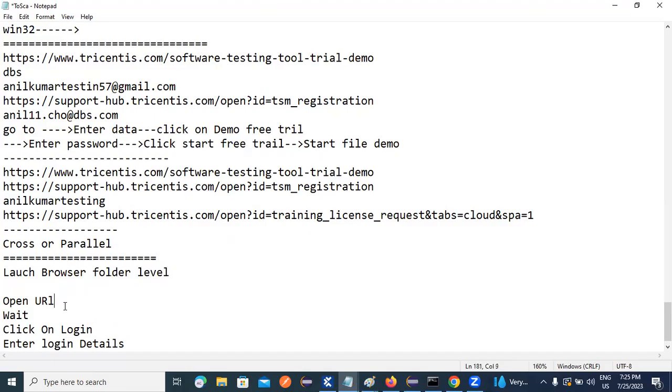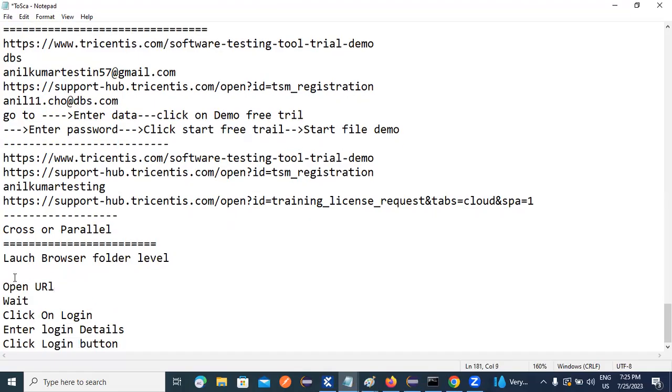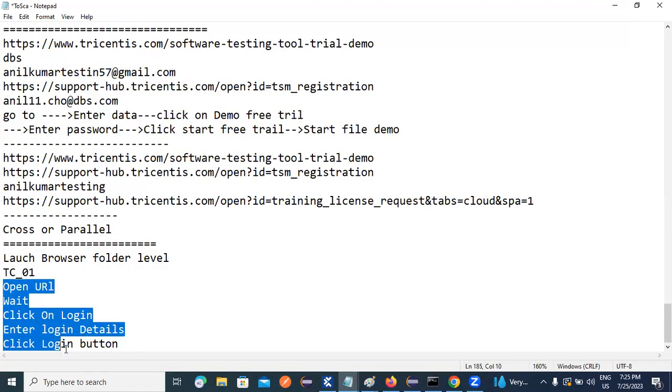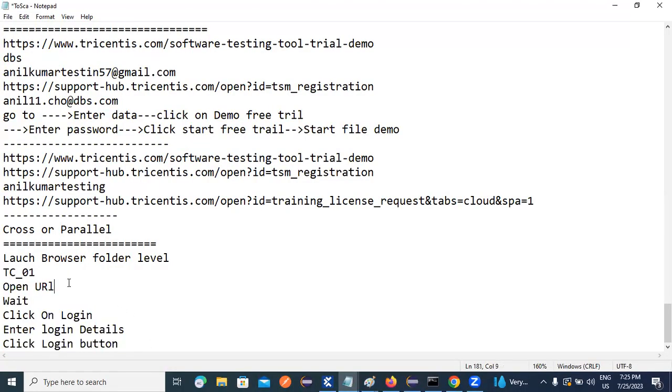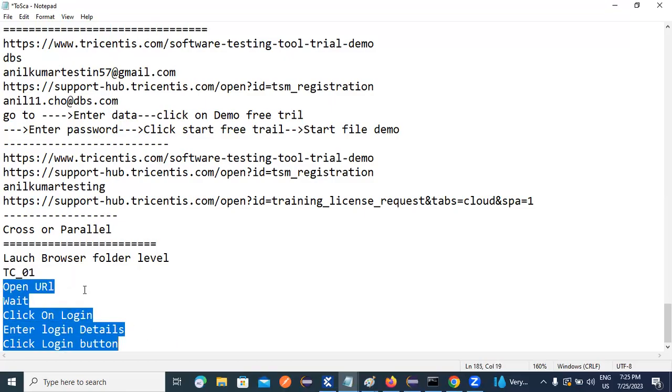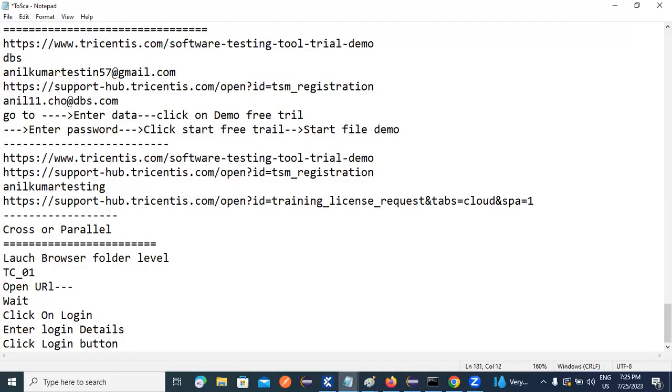These are all steps inside the test case. If you want to do parallel testing, every step must and should need it.